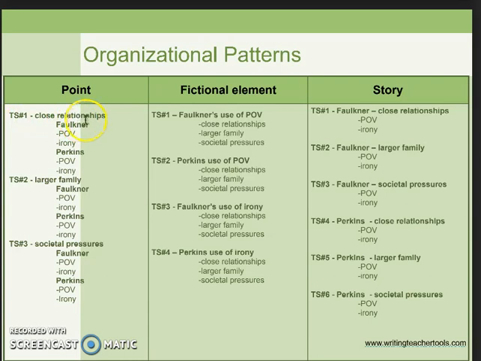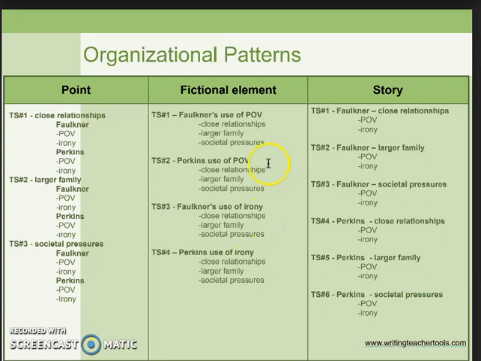We'd have our paragraph focusing on the point, and then we talk about one author and then the fictional elements, and then another author and the fictional elements. And then we would repeat that same structure in the subsequent paragraphs. So if we started with Faulkner in this paragraph and point of view, we would want to continue on that pattern as we move through the rest of the paragraphs. You wouldn't want to start with Perkins and irony here. It would really start to make things confusing for the reader. So you want to establish a pattern for your reader in each one of the paragraphs so that it's easier for them to focus on your concepts and not so much on trying to understand where they are in the paragraph structure itself. Okay, so that's the first one, organizing by point.